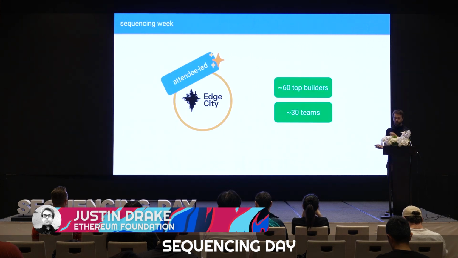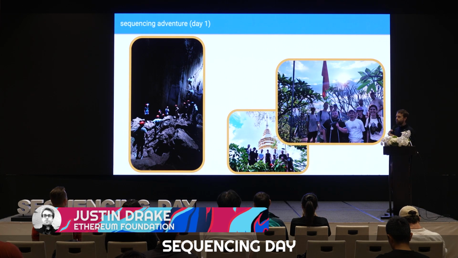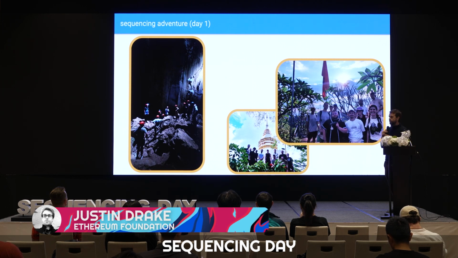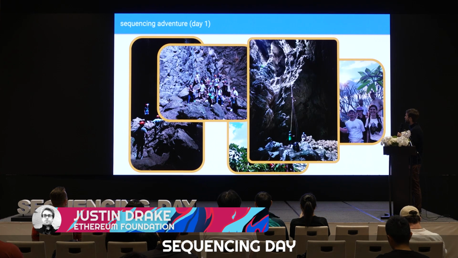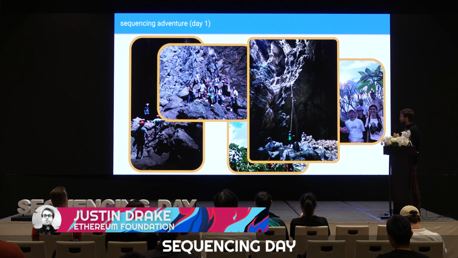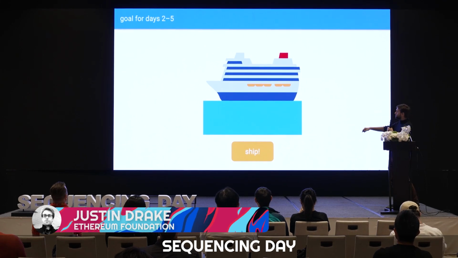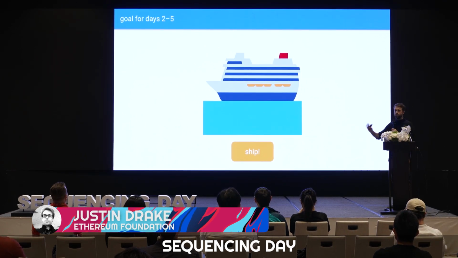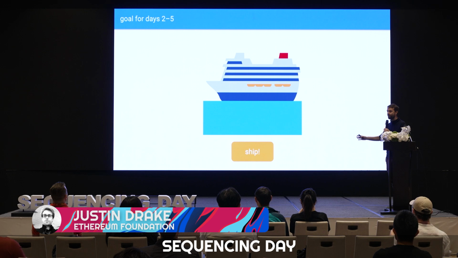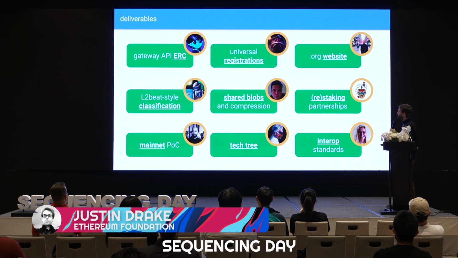And what happened is that we basically focused on the first day on just getting everyone to know each other so that we can facilitate this collaboration in the rest of the week. And so we all went climbing, we all loved it. And we visited all sorts of caves and we went hiking. And then for days 2 to 5, the mandate was ship. And people were just grinding all week. And they formed 9 different teams where each team basically had a key deliverable that they had to work on.